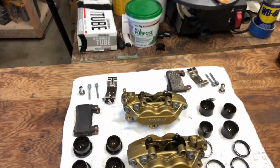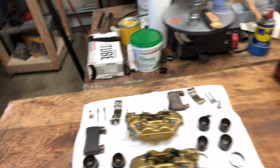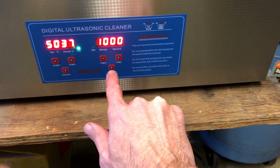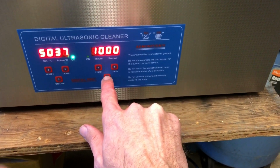And there we go. Ready to throw in the ultrasonic. So I'm going to set this, we'll try 10 minutes. You can see I'm up to 37 degrees. And here we go.